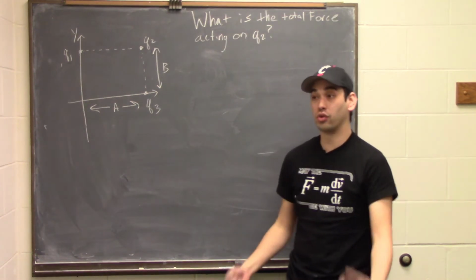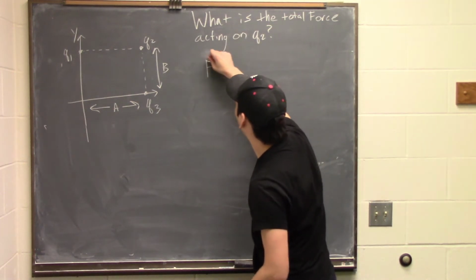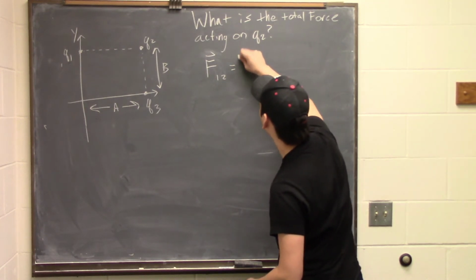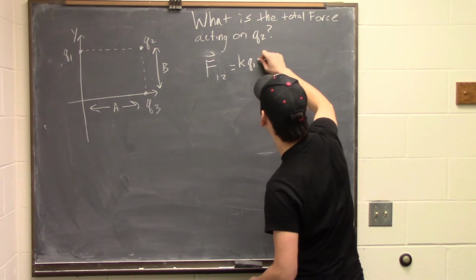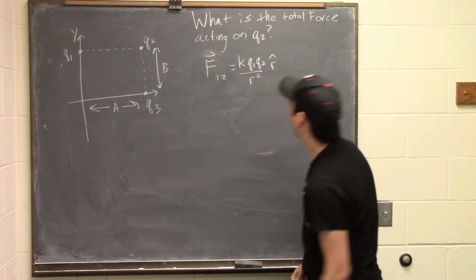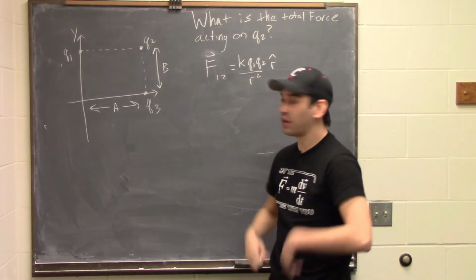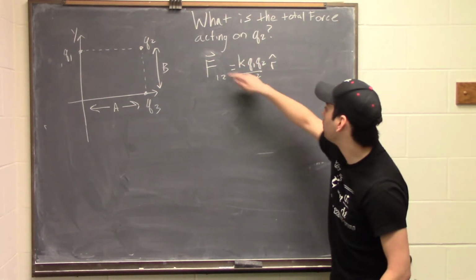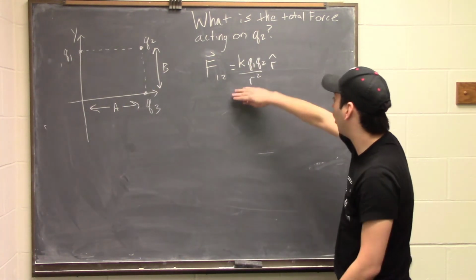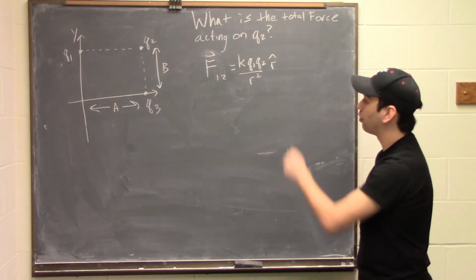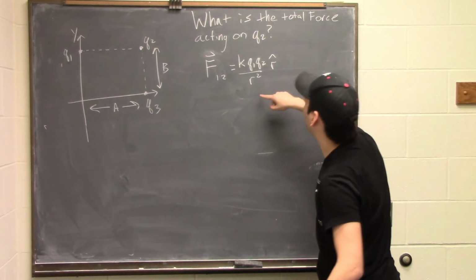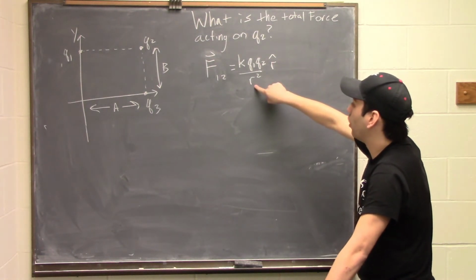Let's start by writing down Coulomb's law. Coulomb's law says that the force acting from one charge to another charge is going to be equal to K times Q1 times Q2 divided by R squared times R hat. Okay, so now I've given you this recipe for what all of these terms mean. We just need to pick off all of the terms in the problem and then evaluate them. So for the first one, I've actually already written what this force is. We just need to evaluate what the unit vector is and what R is.